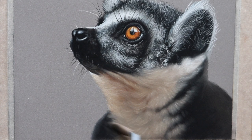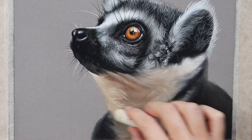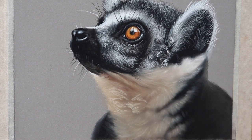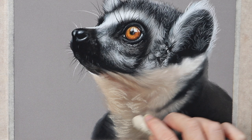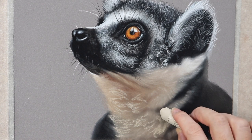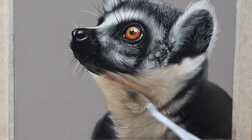And then another layer of my Brown Earth 3 from Unison. Now that I've given that a blend, I do need to start to thicken up the fur even more and just make those tufts, the individual ones, a little bit more defined and stand out a bit more. So we do need another layer going on. So down the bottom here. And then another blend with my sponge. Again, using the tip or the edge of my sponge just to work these tufts out.